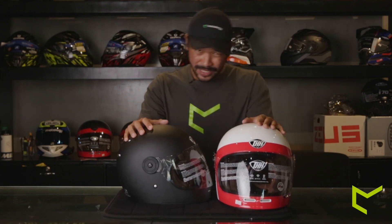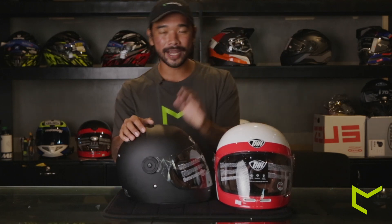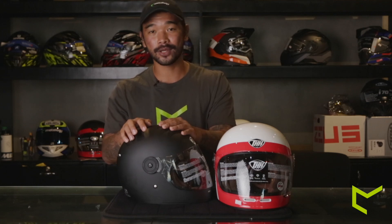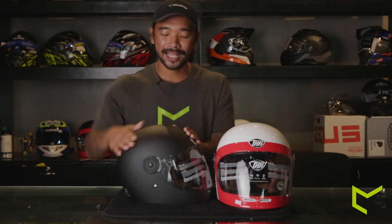I'm going to do a slight overview slash mini spec review of these helmets. These are DOT and ECE certified, so best believe this inspires comfort and confidence while you ride, guaranteeing you nothing but safety. There's nothing like riding a long ride and knowing that you are super safe — for an everyday casual ride or a long ride, this is exactly for you.